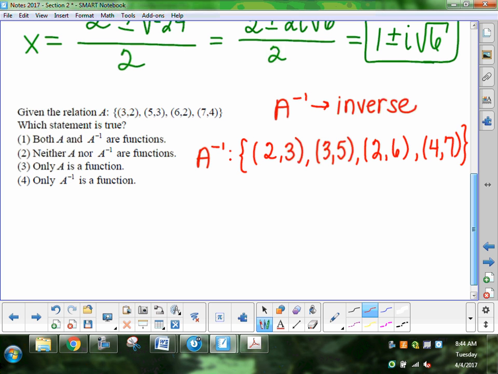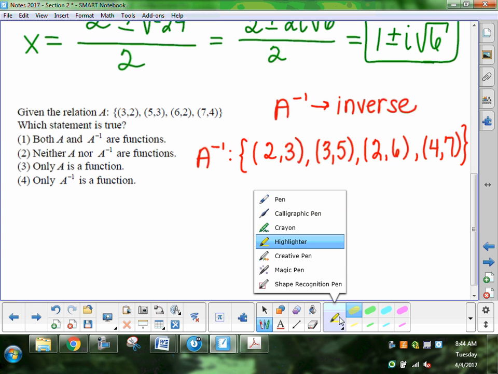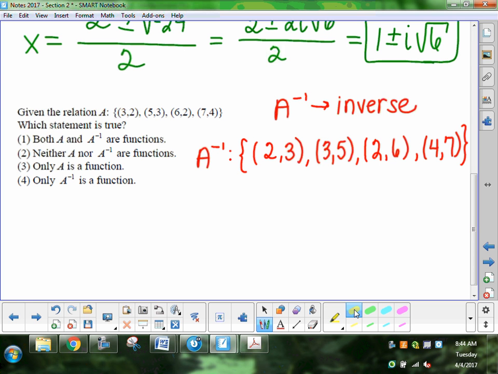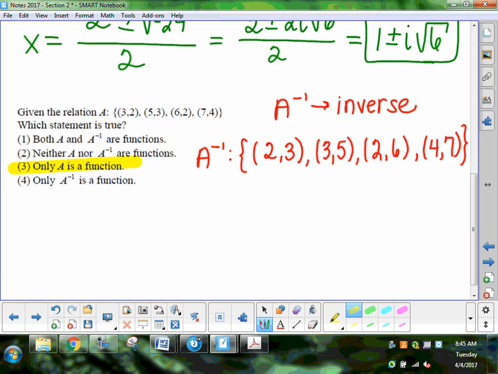Now, I already know the answer to this question, and I actually knew it in the beginning. What answer would we go through and select? Philip? And what's 1 say? No. 1 is not correct. Yeah. Why is 3 the answer? Because A inverse has 2 has 12. There you go. One input has multiple outputs, and that one input that has multiple outputs is a 2.